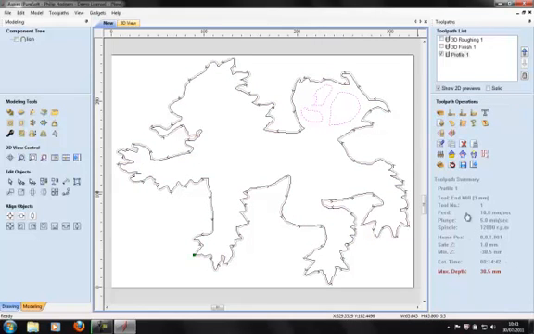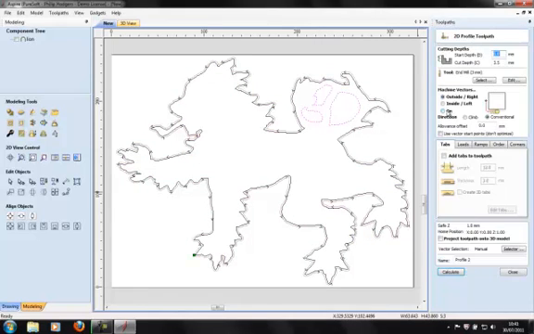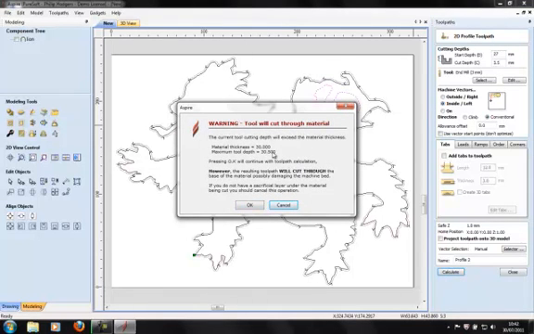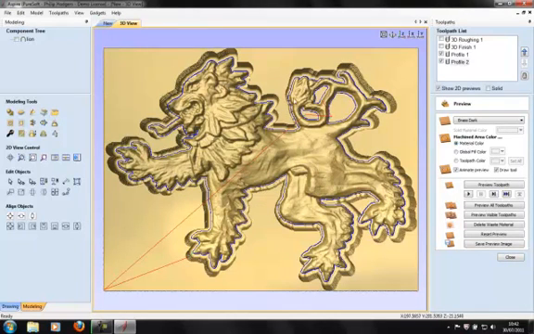I'll just close that, and I'll add profile. This time it's inside the line, and again we want to start down near the surface because we've already cut all the material away around here, and cut through to the same depth again. And I calculate. Again, saying it's just 5mm deeper than the entire material, we know that, okay. So that's pretty much it.